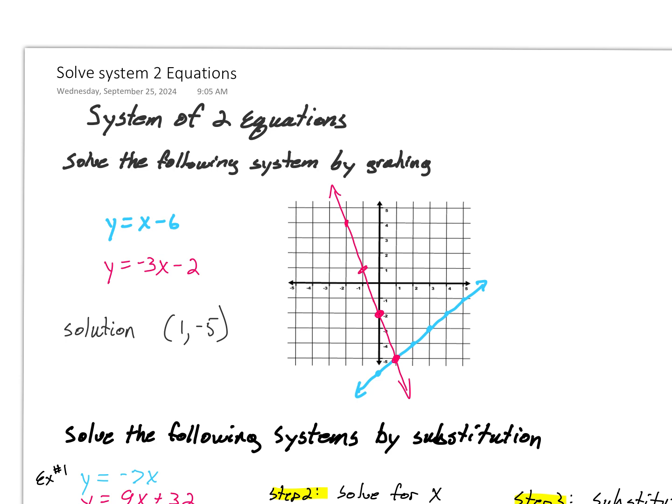Now you may have questions where the equations are not in slope-intercept form, but more standard form, and then you just have to convert that to y equals mx plus b. If you don't remember that, I will have another video linked in on the Canvas page where you can take a look at that.